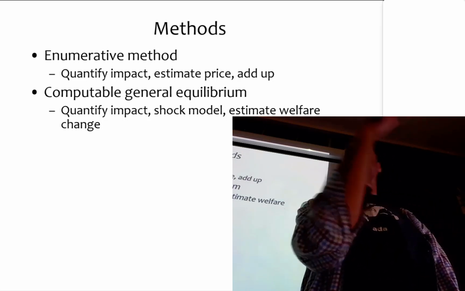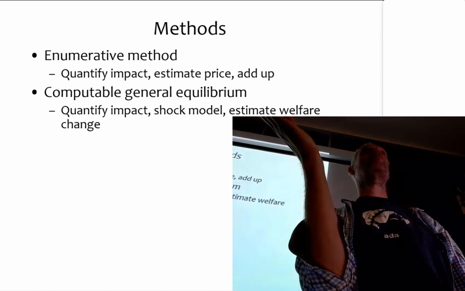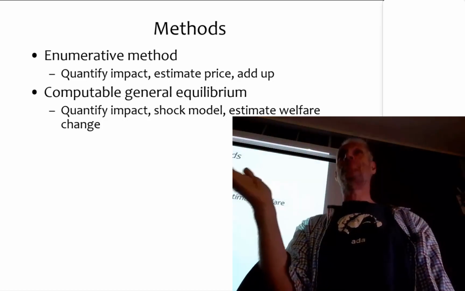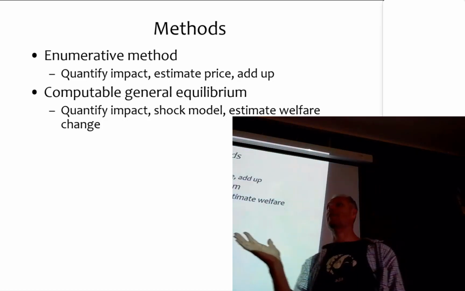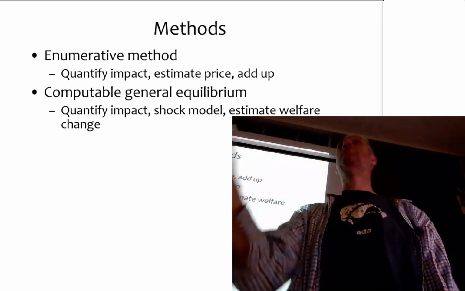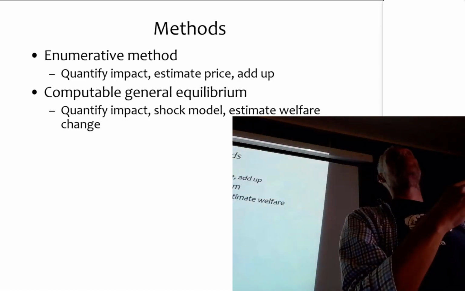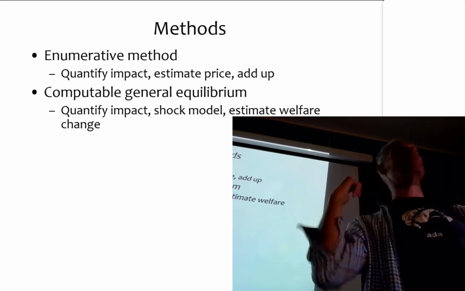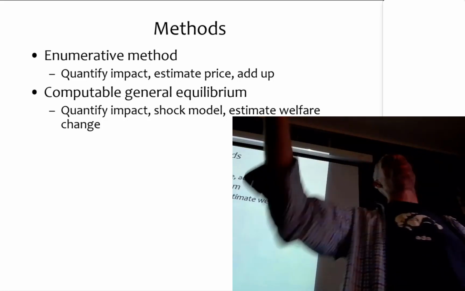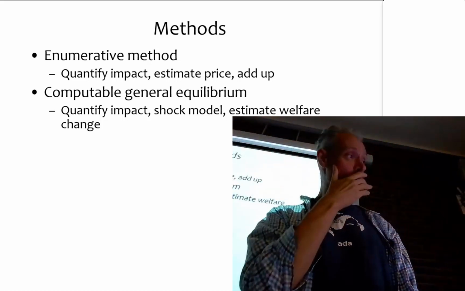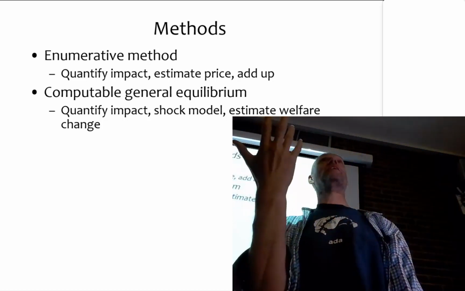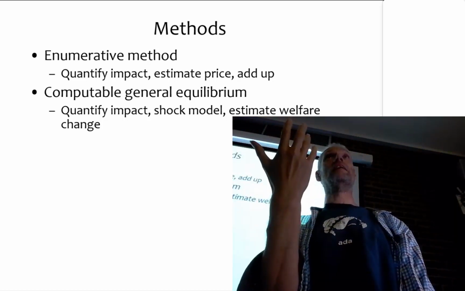So if wheat harvests go down, then the price of wheat goes up. That means that the price of pasta goes up, and that means that consumers switch away from pasta to tortillas, right? And that is included in here. So you see a longer or a more complete set of adaptations in there.